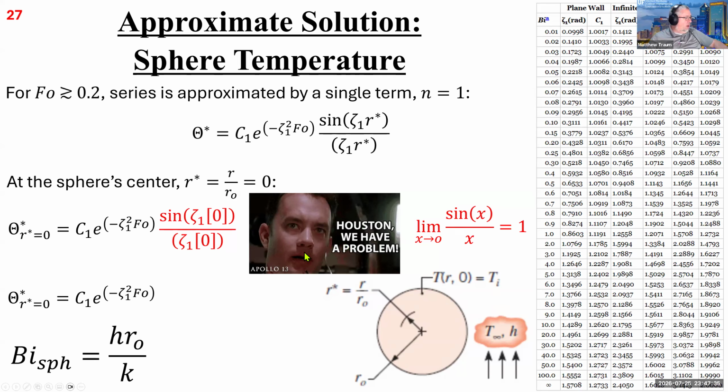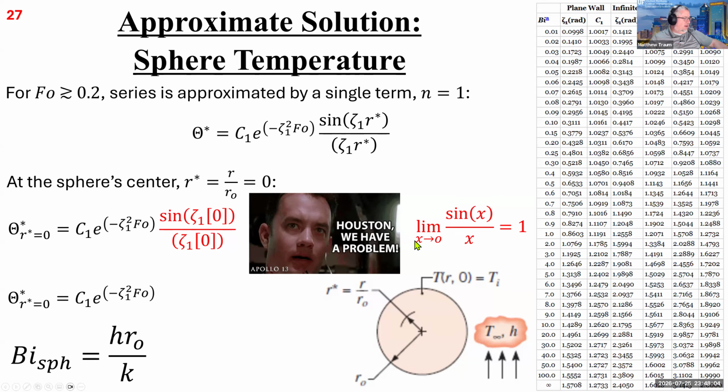Houston, we have a problem. We're dividing by 0. Sine of 0 divided by 0. Oh no, that might explode. Happily, it doesn't. If you recall back to your calculus or maybe even pre-calculus class when we talked about limits, this is one of those classics. I think this one is solved by, what is it called? The squeeze formula, squeeze factor.